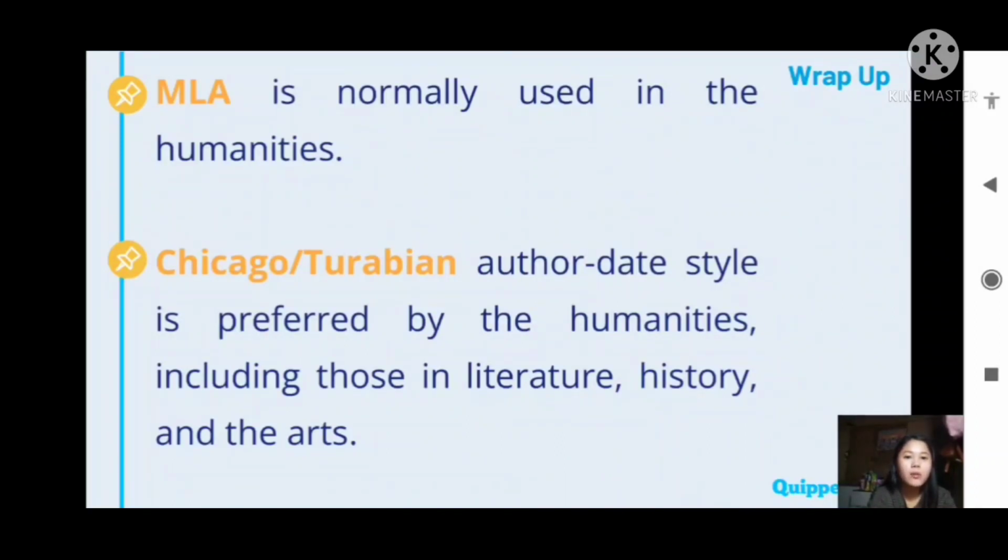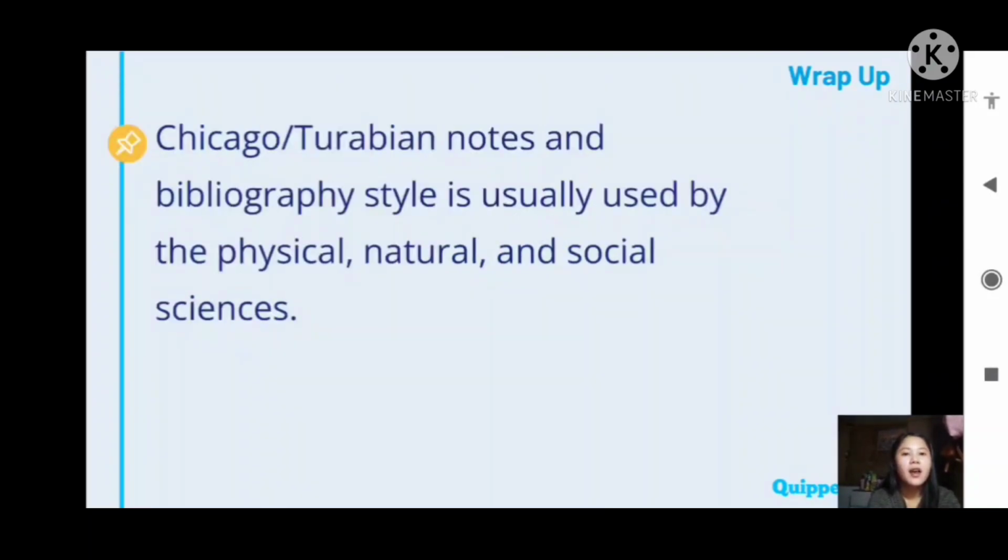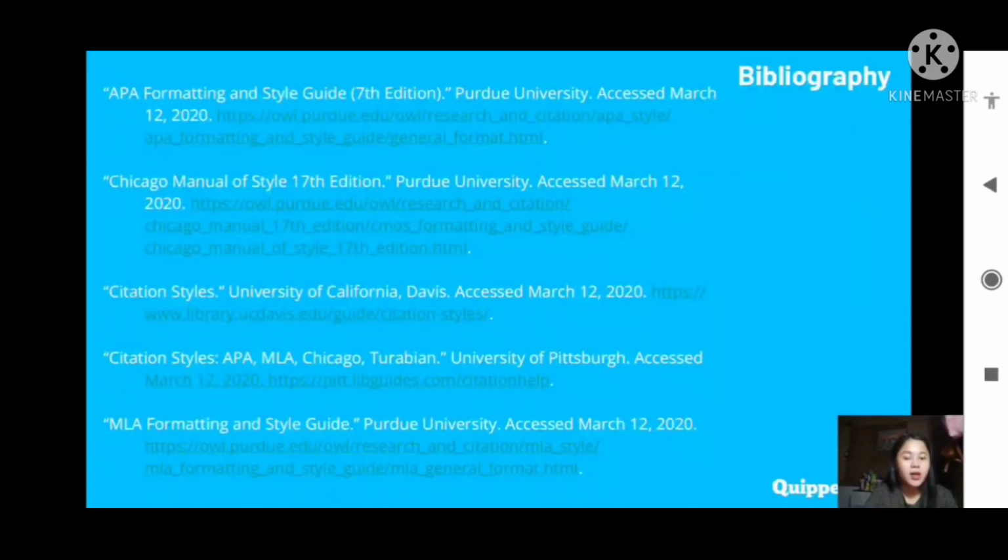Chicago or Turabian notes and bibliography style is preferred by the humanities, including literature, history, and the arts. And Chicago/Turabian author-date style is usually used by the physical, natural, and social sciences. Okay, as you can see on the screen, that is the example of a bibliography.